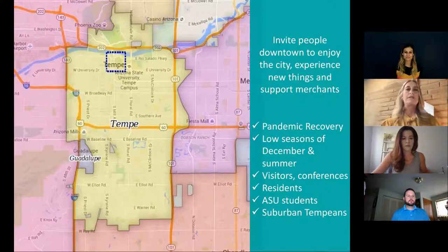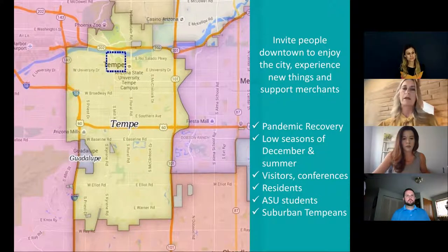We're in Phoenix, Arizona, in the Valley of the Sun. Tempe is nestled between Phoenix, Mesa, and Chandler. Our downtown is a small one — about a half square mile at the north end of Tempe. We started using Bandwango because we were looking for fun ways to invite people downtown to discover Tempe, rediscover downtown Tempe, find new things about a city they maybe hadn't known before, and to support the merchants.